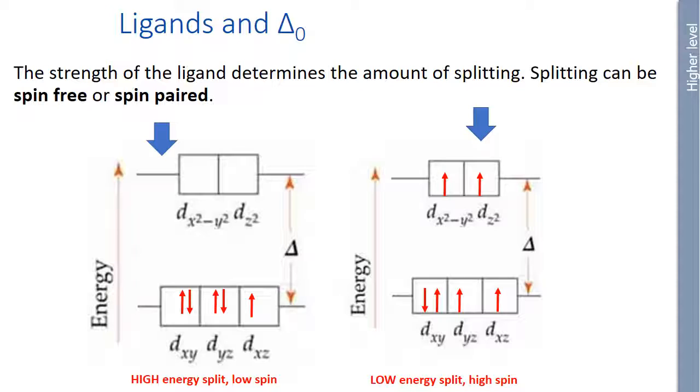And the reason why that occurs is if there is a high energy split between the low energy suborbitals and the high energy d suborbitals. Okay, so here we have the example where there is a high energy split. So you get a low spin because the majority of them end up paired up. Whereas if there is a low energy difference between the high energy and low energy suborbitals, then you're going to get high spin, where a lot more of the electrons are going to be unpaired in the suborbitals.